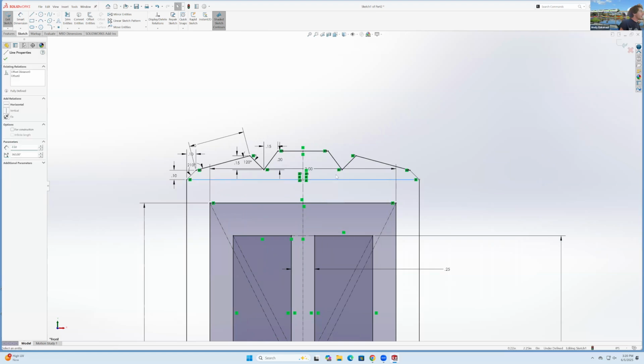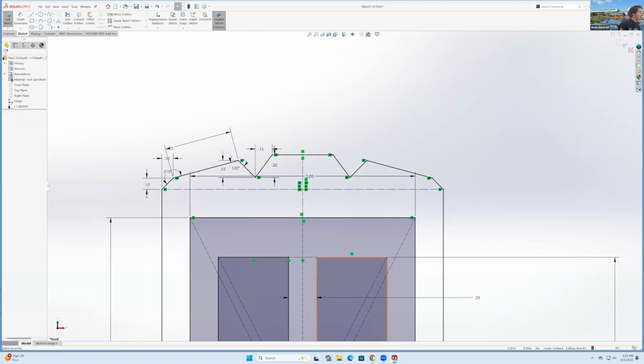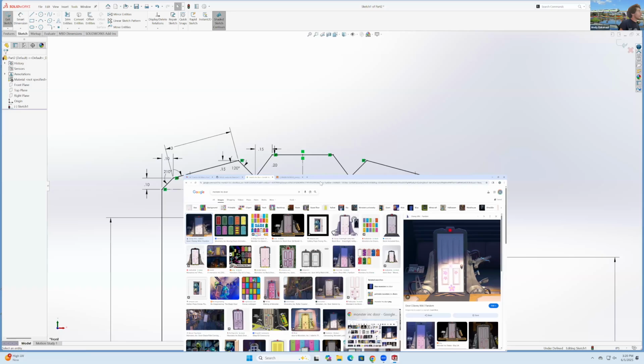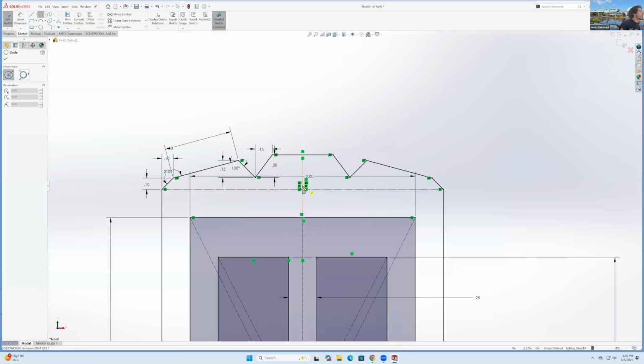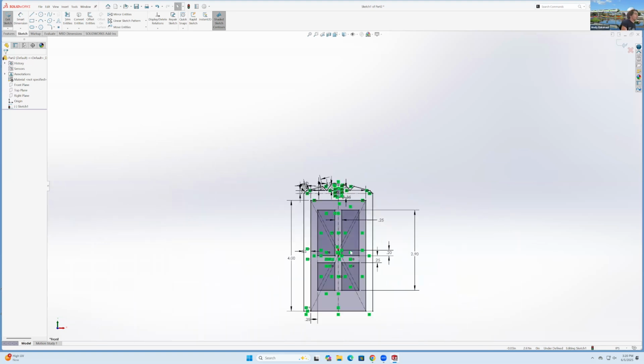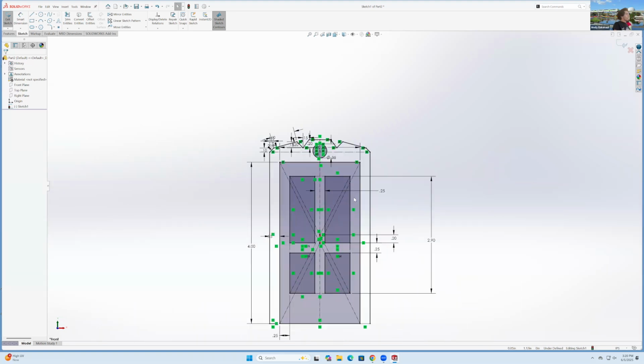Maybe this line there, I'm gonna make it a construction line. And there's that circle right there, which we could add approximately here. There we go. Yeah, I'll make that 0.35. Perfect. Okay, so we're this far.